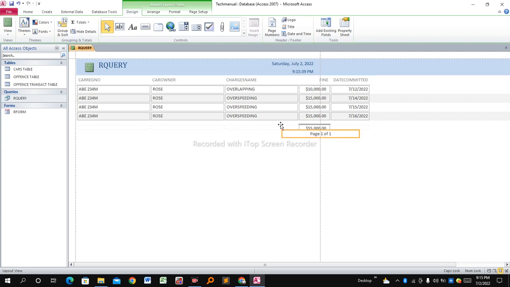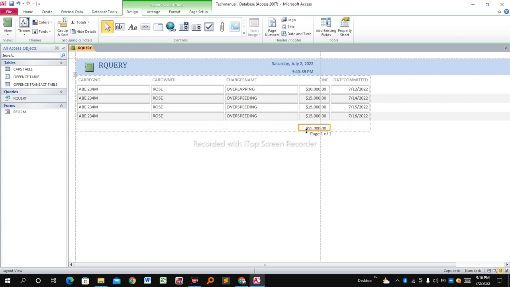So you are able to see that we have the car registration number, we have the car owner, we have the charges, and we have the fine and the date committed. And we are able to see the total of all the fine.